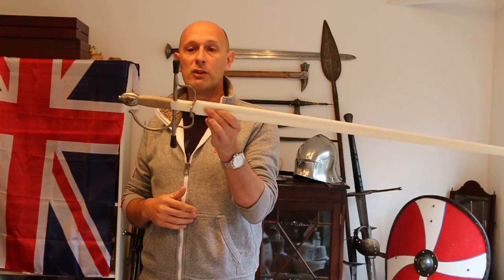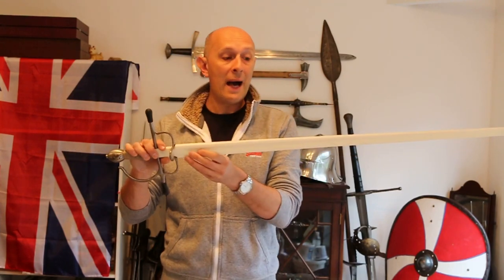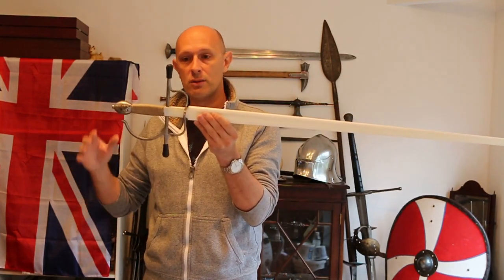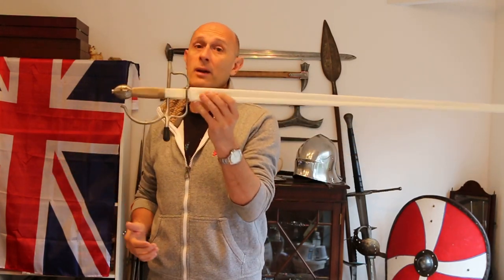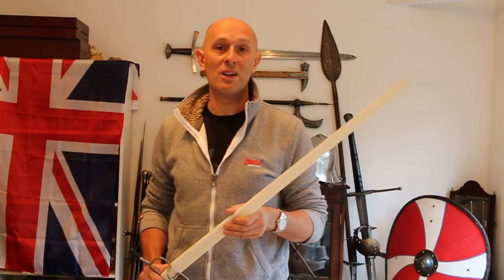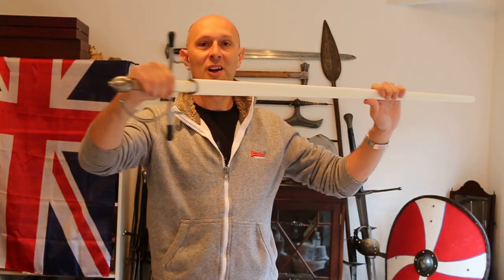But I do understand other groups have different experiences, and these are hugely popular, and they're very well made, and if you want something really great for drilling in a class and a realistic weapon, but you can't afford to buy lots of steel weapons, this is probably your go-to thing for it. So there we go. I hope that's a balanced and fair assessment of Black Fencer nylon swords.